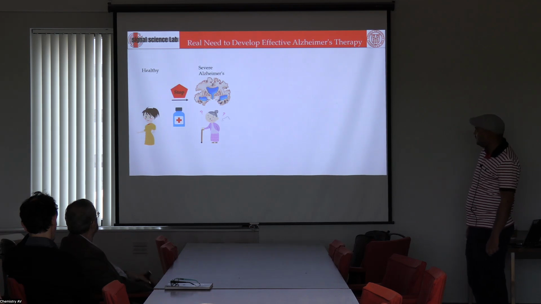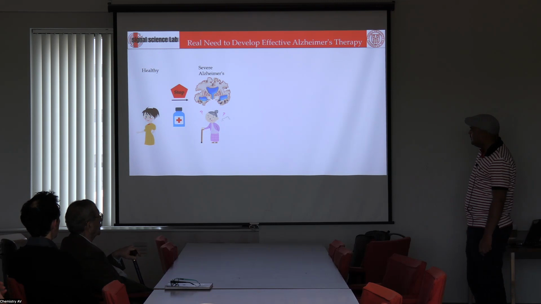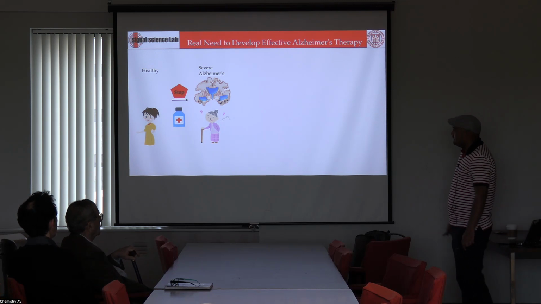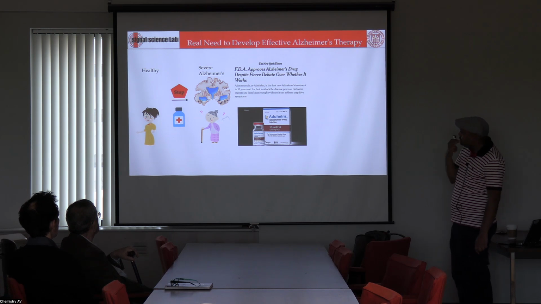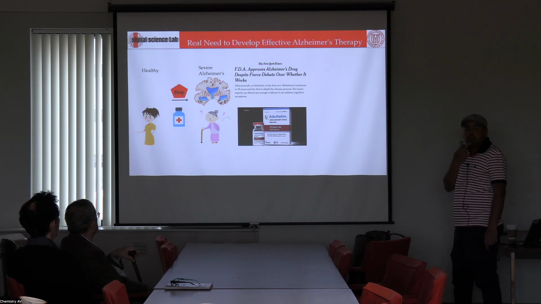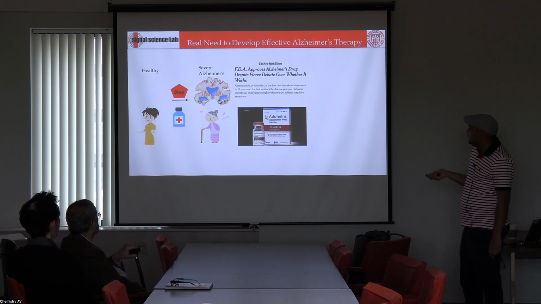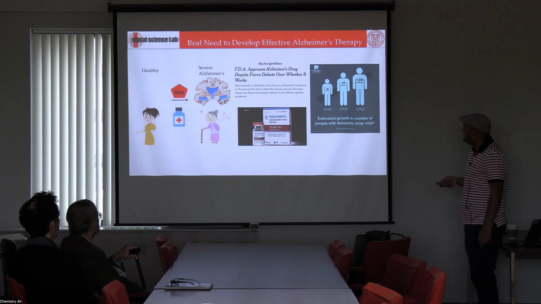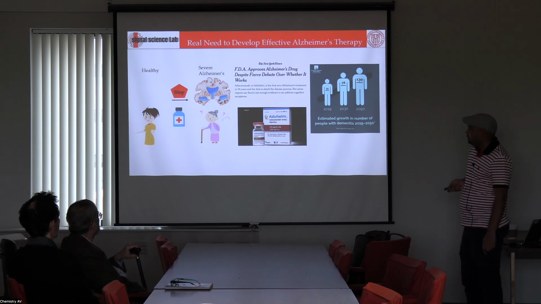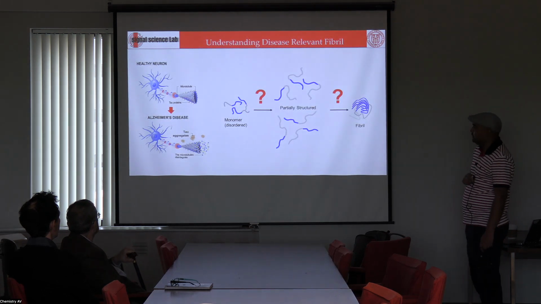So let me explain long distance protein dynamics using a special case, Alzheimer's. I hope nobody has it, but that's a disease that is now under a lot of attention. The FDA approved a drug, and it did not work out. I think the PR disaster was really bad for it. And we are still looking for a solution, and the number of patients is expected to grow. So how do we solve this problem, and how can long distance protein dynamics help us?